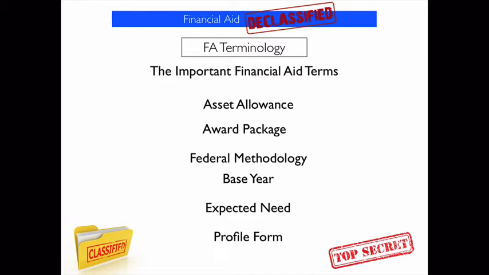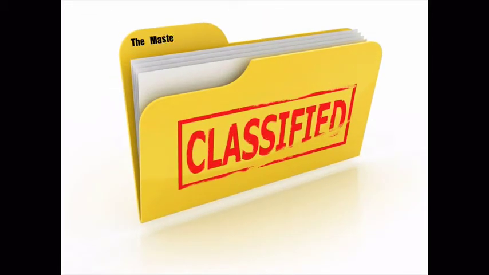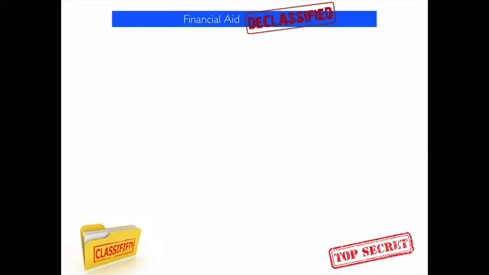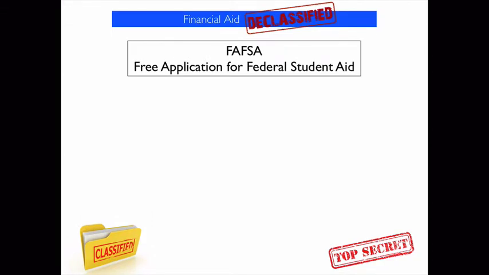Now, I know I did go over those pretty quickly, and your head might be spinning by now, or perhaps just a little bored. But hang on, because now we need to go over the two most important terms and get into the detail of some of the facts that you really need to understand. The first being the FAFSA, otherwise known as Free Application for Federal Student Aid. This is the form. It is the one that determines the student's eligibility for financial aid. There's no cost to complete it.